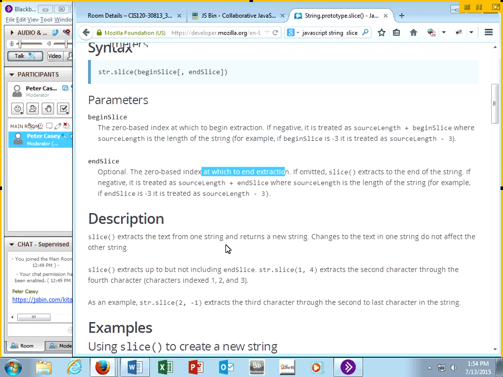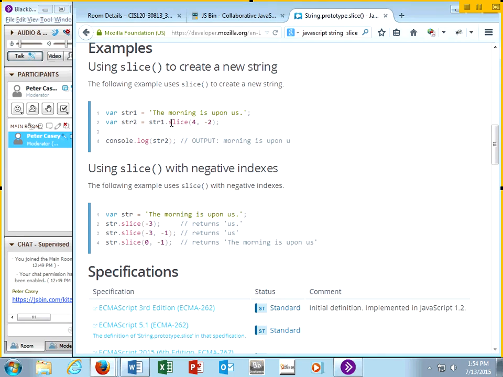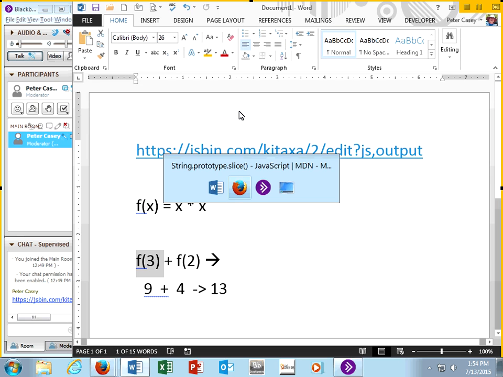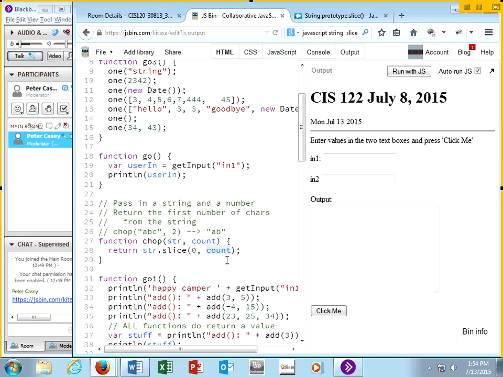Here's an example. Slice 4, and then they use -2, unfortunately. I wish they wouldn't have used negatives there. We'll look at those. They're very cool, but it's a little bit confusing. All right, so if I say 0 and 1, I'm going to get what? How many people think A? We brought most of you on board with that one. Okay, cool. So let's call chop and find out what happens.